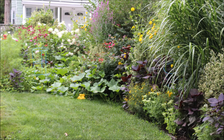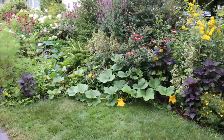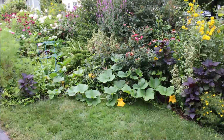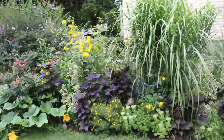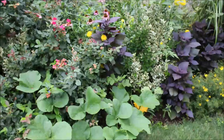My name is Catherine Constant and I want to take you around on a pictorial tour of my garden. It's an urban cottage style garden with a strong naturalistic theme so that everything is alive and bubbly in the garden and full and exuberant. I really love the idea of abundance and allowing the flowers to show their natural beauty. I just give it a little hand here and there by adding and subtracting so that it can have a flow and a feeling of joy and just excitement and energy in the garden.